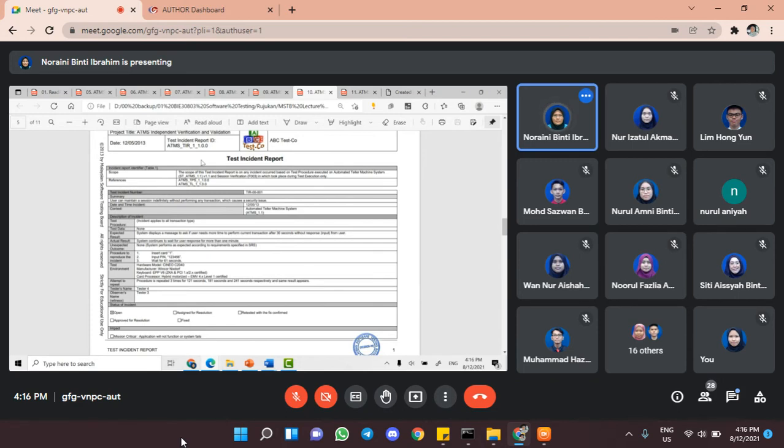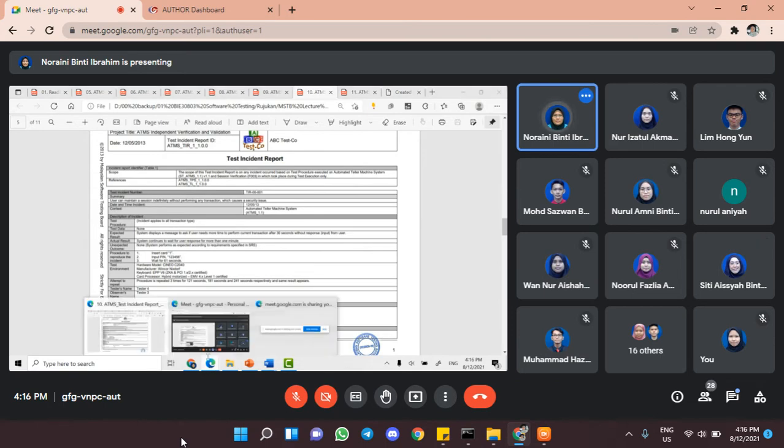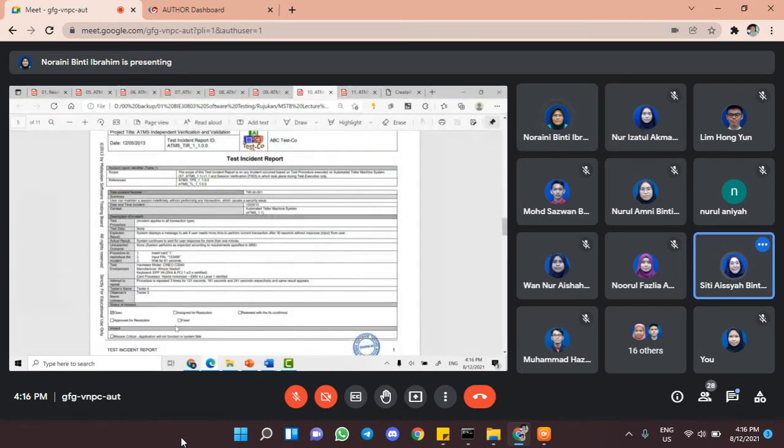Siapa yang akan dapat? Developer lah. Ya, developer. Saya ada cakap dalam kelas yang lepas. Test incident report management itu digunakan untuk kita pass to developer, because the developer wants to troubleshoot or modify or fix the problem. So he must know what the details of each failed test case are.